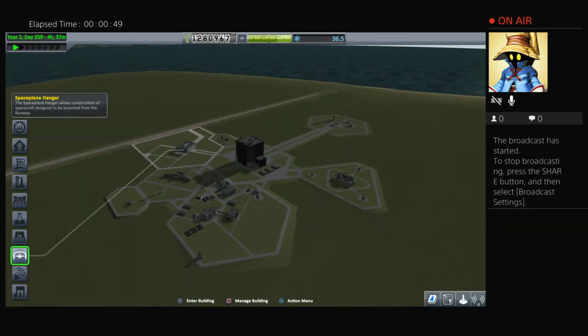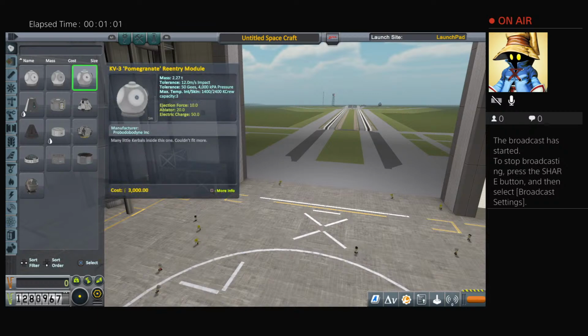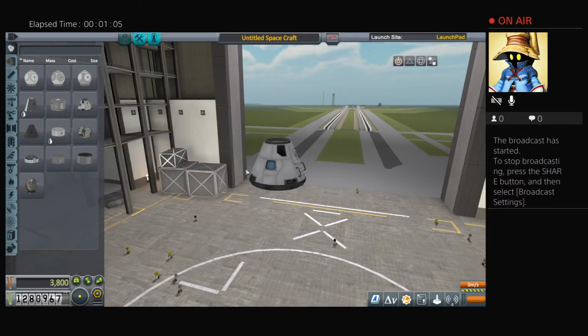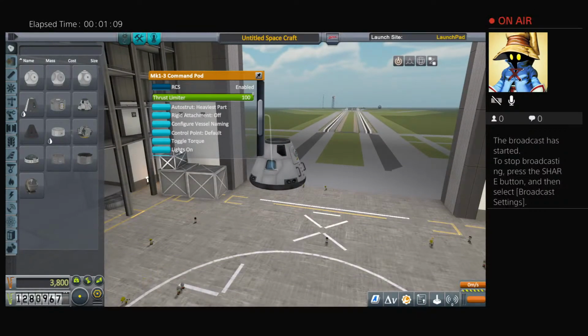Now let's go on ahead and get started by heading to the VAB. We are going to create an entirely new craft just for this flyby, now that we have some updated parts. We are going to start off by breaking out this Mark 1-3 command pod and auto strutting it to heaviest part.